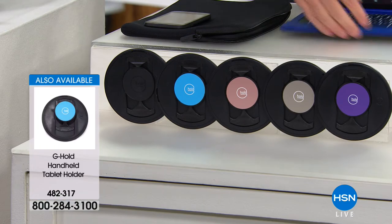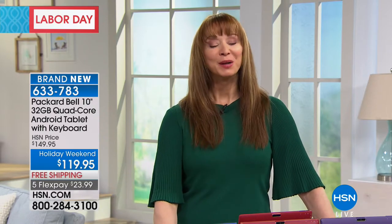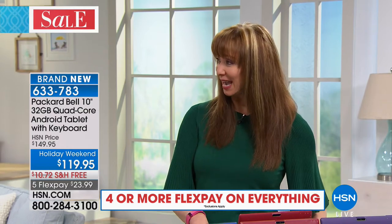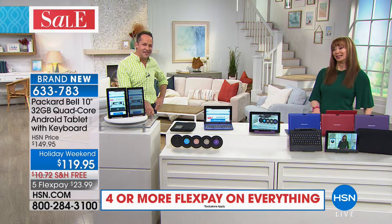This is only for this hour. I think this is so smart — it's a brand name you know and love, like love and marriage. The keyboard, the case, the tablet, and the adaptability to turn it into a portable laptop — it pays for itself in productivity, ease of use, and streamlined design. With our exceptional Labor Day savings, by all means take advantage for this hour. We're doing free shipping, a little over $20 gets it home, and at the end of the day, this is just being more productive with your life.